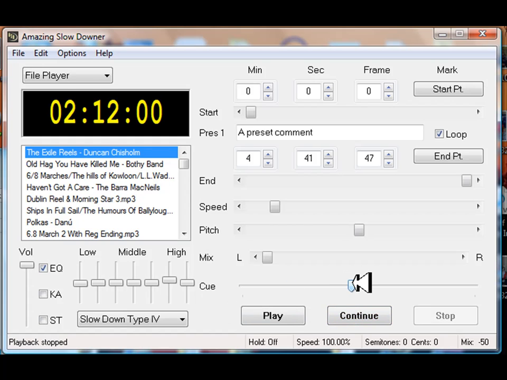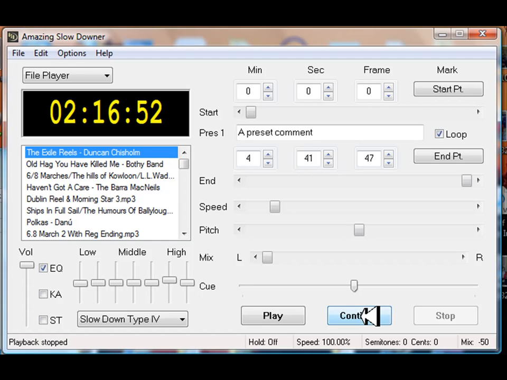So I use this for teaching a lot when I'm doing summer courses at the Gaelic College. I'll put a track on, and this program allows me to slow it down to whatever the class is comfortable playing at. So obviously at the full speed of 100% might be a little bit too fast. So what I'll do is I'll hook my laptop up to a kind of a louder boombox that will allow the whole class to hear this, and I can slow it down to whatever speed.